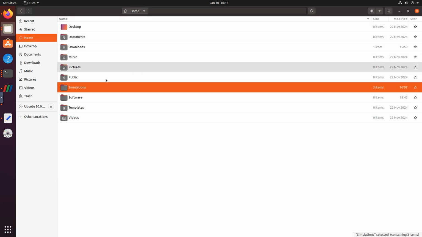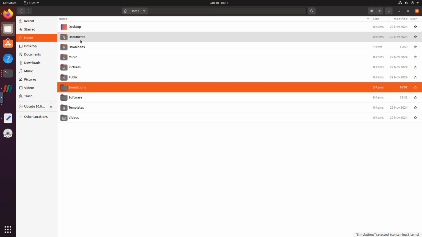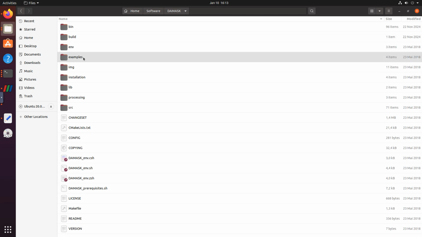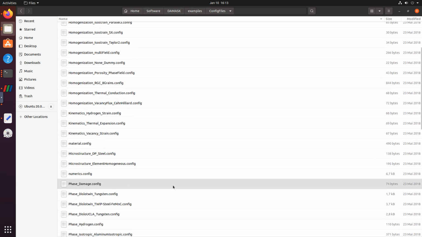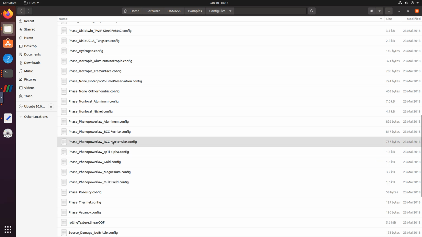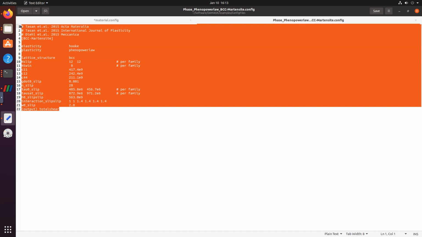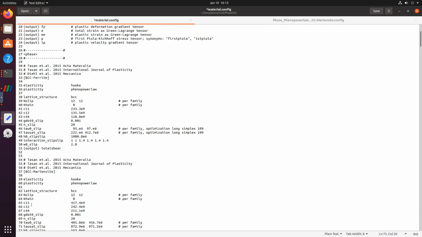What I will do again is I will go to my DAMASK library to see if they already have martensite material properties that I can just copy and paste here. Phase, pheno, so here, right? And I will just copy this and paste here.